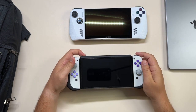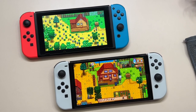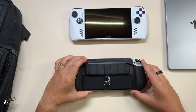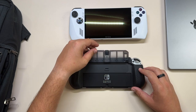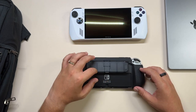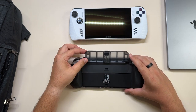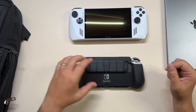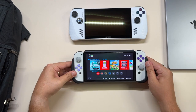Of course we cannot forget about the Nintendo Switch. This is the OLED version and I have a case from Kiwi Home. It has a really nice grip and room to store different games, and the Switch is still dockable with the case on — you can simply put it inside the dock. It's a really nice case that I highly recommend. If you want to see a full video about it, let me know in the comments.